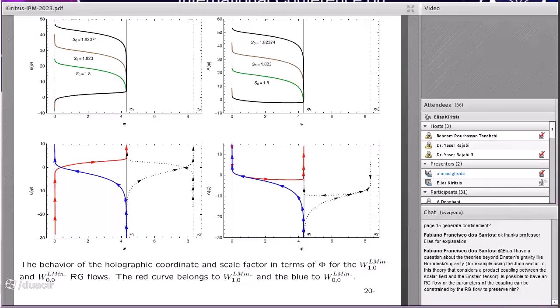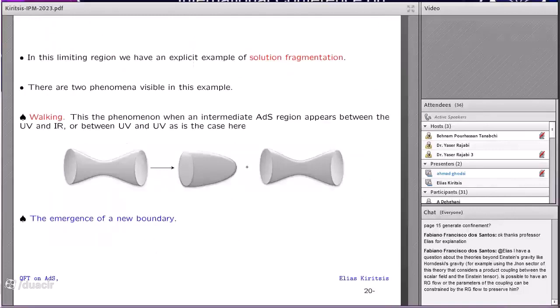You have a scale factor going down, going here, and then going up, and then going back to the boundary again. But then this piece will become very long in the limit, and this will generate a new boundary in between. Let me show you a little bit the topology of what it looks like. You started with a solution that looked like this. And in the limiting case, you get a solution which is a normal one where this shrinks, and another one which has, again, two boundaries. So this is what I would call, first of all, solution fragmentation, which we have seen also in other examples, but the generation of a new boundary in the limit.